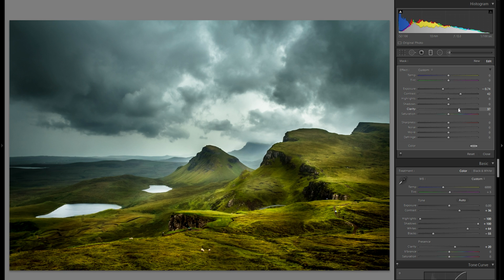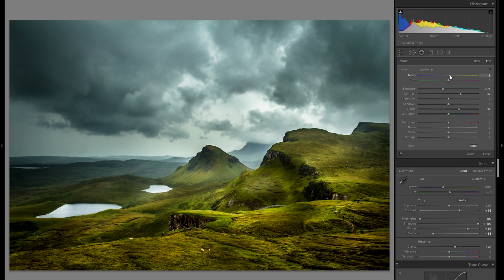Then another thing that you can get, especially by bringing down the exposure quite far, is some color in the sky that you may not necessarily want. And there are a ton of ways to try and fix that. You could go into the temperature and maybe try to add some of the other color that you want to equalize that out with, if that makes any sense.